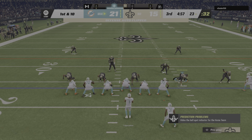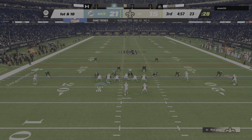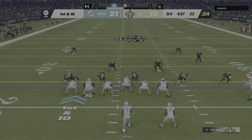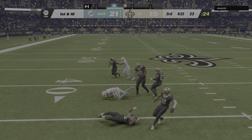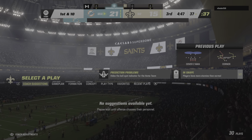The Dolphins at the line ready for their next drive. As this offense takes the field to begin the opening drive of the second half, Charles, remember that first half, good through the air and really all around an outstanding offensive performance. Absolutely. They reached the end zone several times. The passing game working awfully well, and most importantly, partner, they went to the tunnel with a lead.